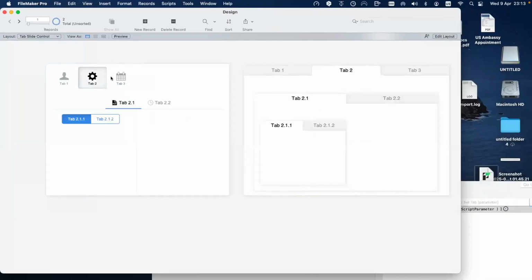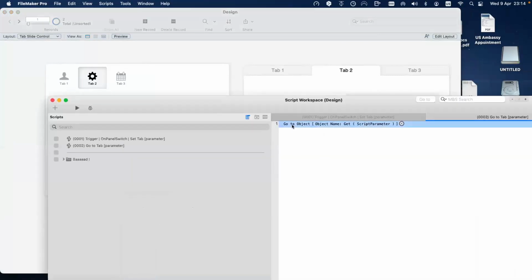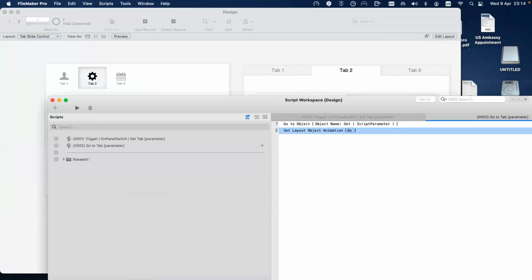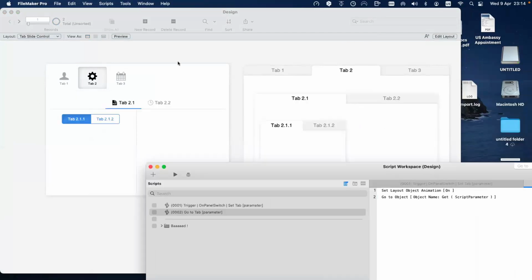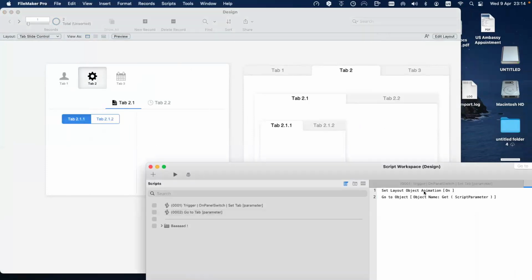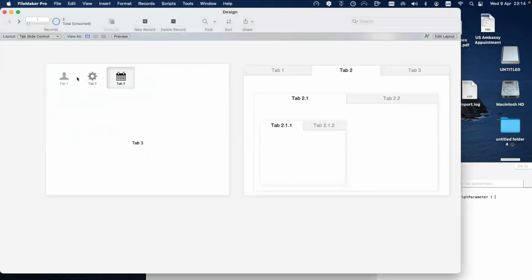Remember, I have a script now, right? So I can do set layout object animation, and I put that on before the go to object. Well, now I have the effects because I put that in the script. If I put it off, I don't have it.